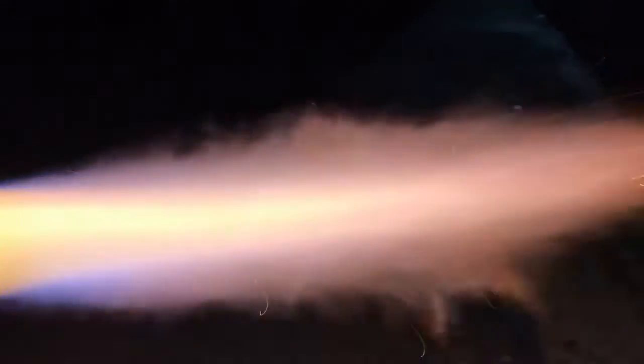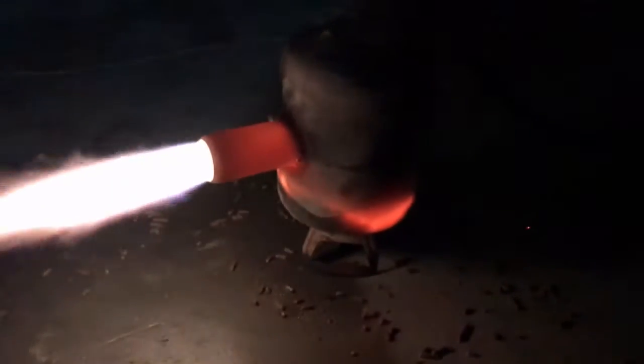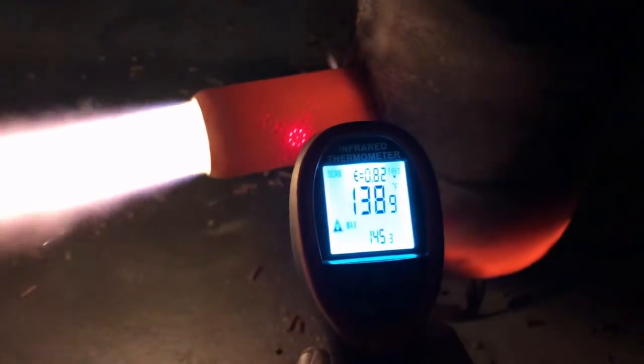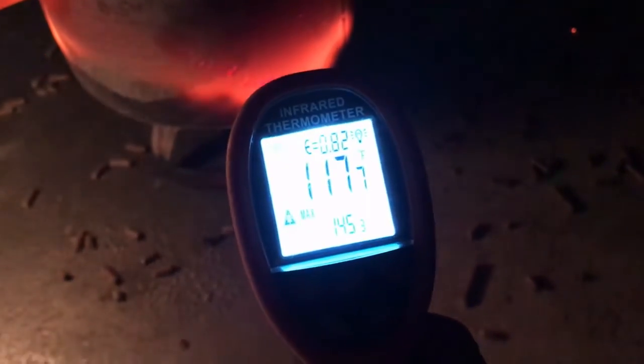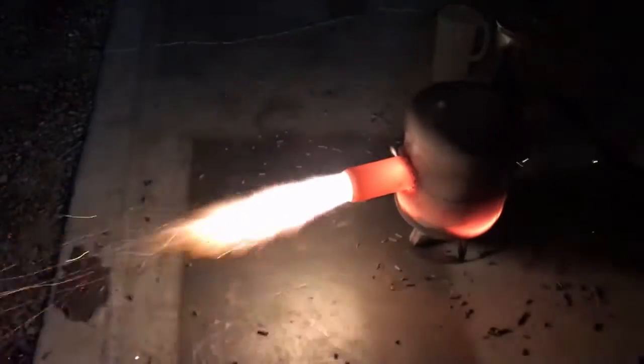We're coming up on 2 minutes and 50 seconds. We are burning at blue flame rates — very hard to see on camera, but the naked eye picks it up very well. This is incredible output. 1,400 some degrees. One thing I need to point out about that thermometer: when the decimal point disappears, that means you're at 1,000 degrees. The little small number on the right becomes part of the significant figure. We're at 1,000 some degrees on the intake portion, which is beautiful. That thing will be red hot when we put the discharge up top, and it will run even better.